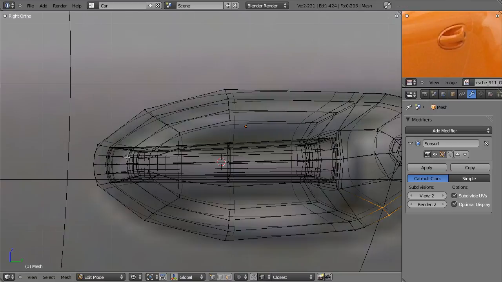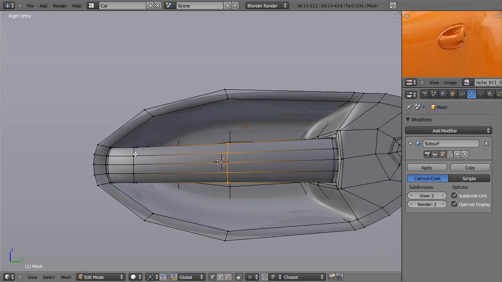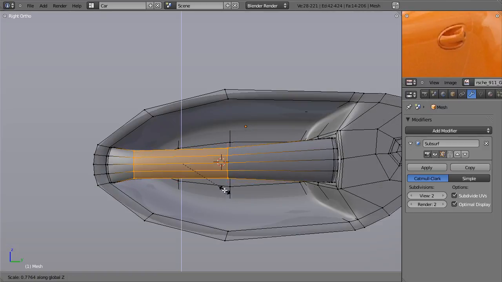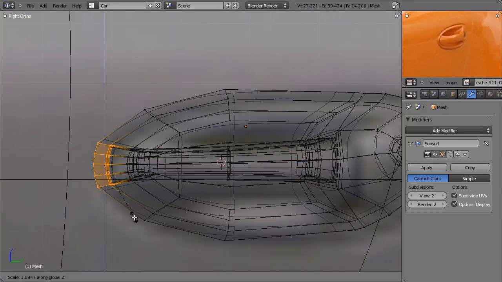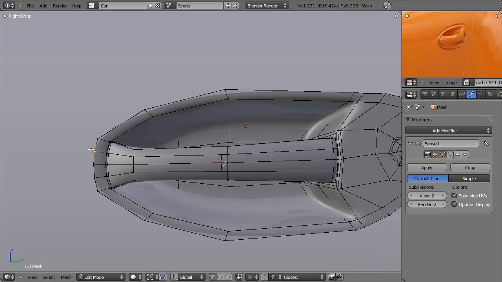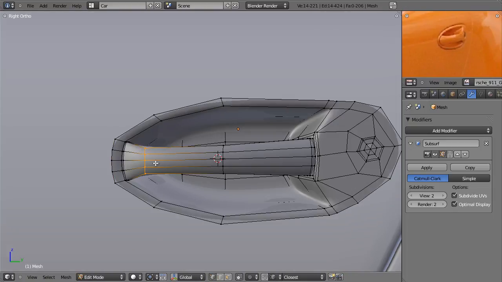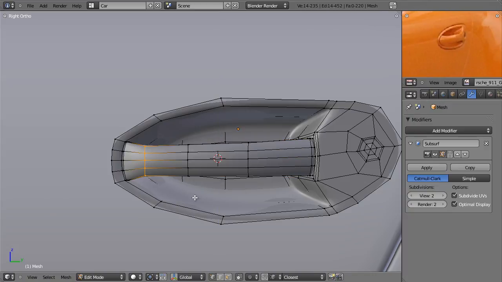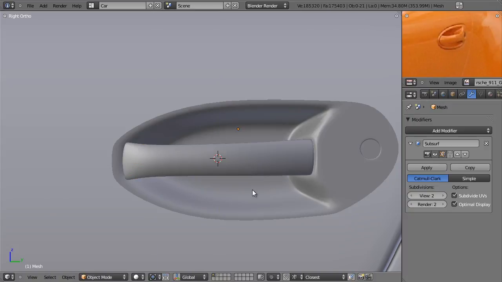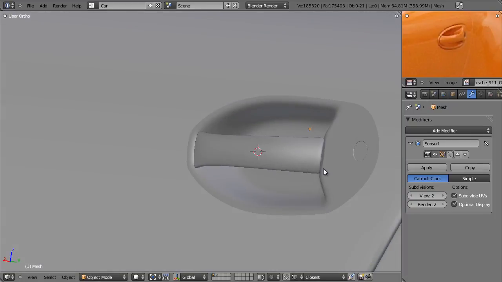And we can see that in the inside of the handle, this should be a bit thinner, or maybe these should just be a bit wider. So we'll scale these up along the y-axis. Go ahead and add in another edge loop there. And now we're almost done with this.